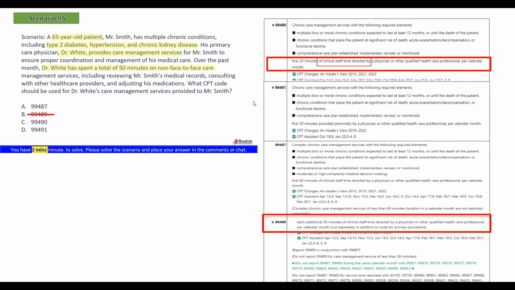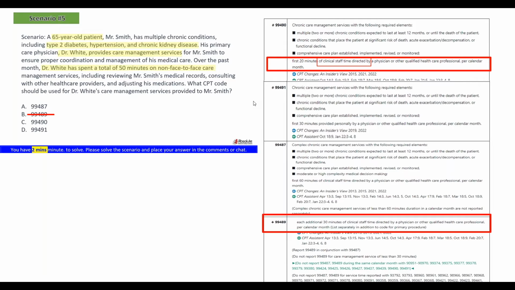If you remember, I was repeatedly telling you during the slides where I reviewed the guidelines that most of these codes are subclassified into two categories, based on whether the clinical staff is overseen by a physician or qualified healthcare professional, or whether these services are directly provided by a physician or a qualified healthcare professional. So in our scenario, there was no clinical staff involvement. The service was directly provided by the physician.